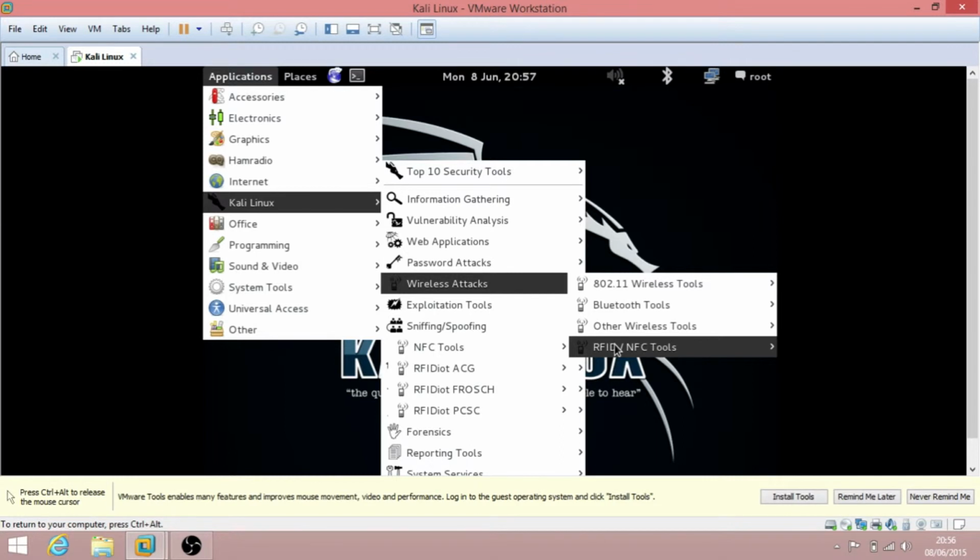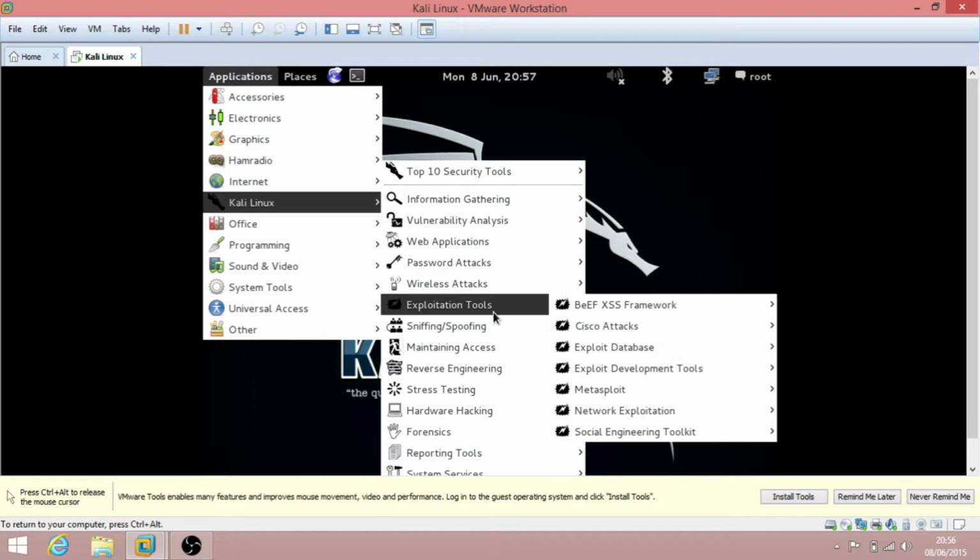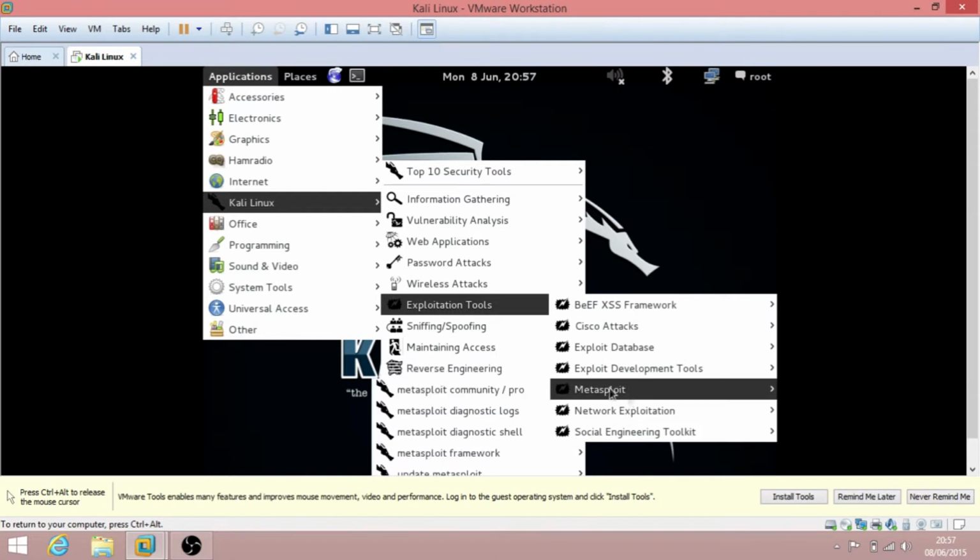Not really played with many of them tools in there, to be totally honest, but I can imagine they're pretty cool. So we've now got onto the network and we're now wanting to exploit it. So we've got some exploitation tools here. Obviously the main one that I will use myself is Metasploit. Social engineering toolkit is also a really good one. We'll probably go into that in another video as well as going through Metasploit.